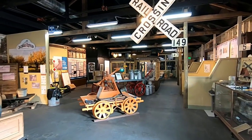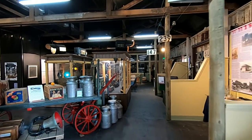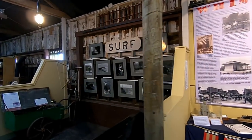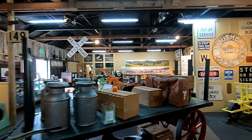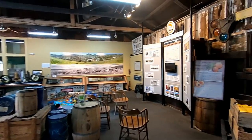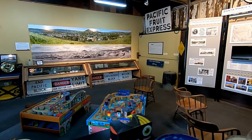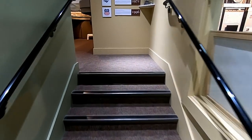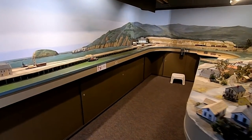The museum is dedicated to preserving and presenting the railroad history of California's central coast. Museum members have collected, restored, and displayed all sorts of historical railroad artifacts, photographs, and documents. Not many people really know about this little museum, which opened just five years ago. Ever since that grand opening back in 2013, a very talented group of model train fanatics has been working to add an additional feature to the museum. Let me take you upstairs and show you how things are coming along on construction of the Central Coast Model Railroad.